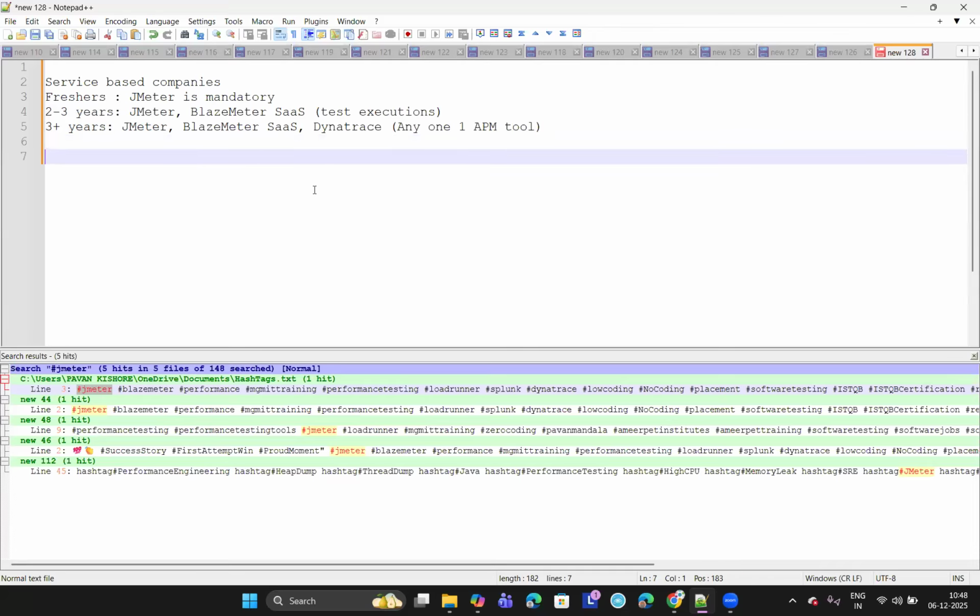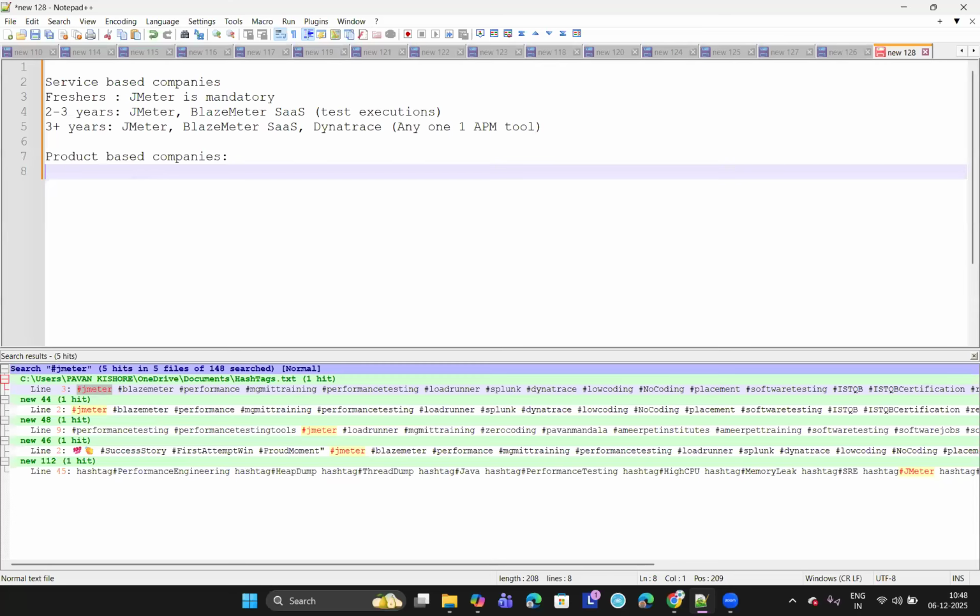Now suppose you are already in a service based company, already doing performance testing on JMeter, and you want a very good package and good work-life balance. Obviously, you need to target product based companies.